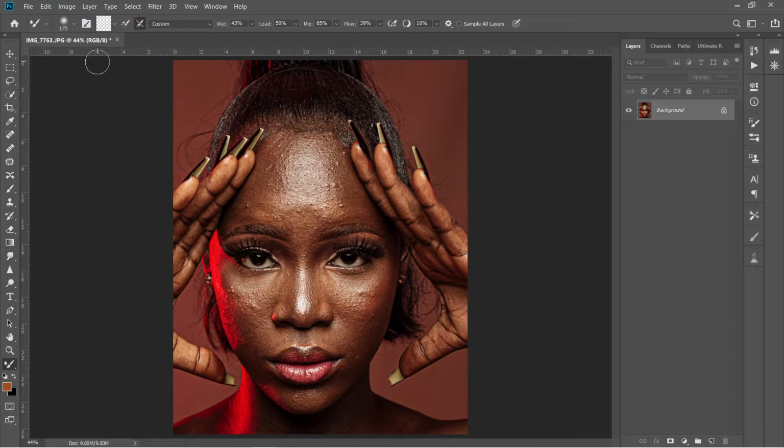So my wet, load, mix, flow, I'm going to leave it at 30, 130, and these are the best settings for me.